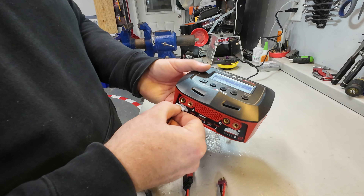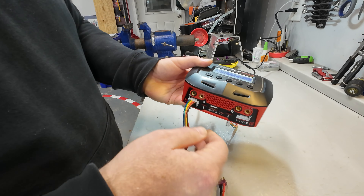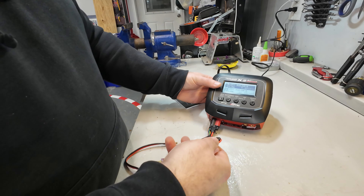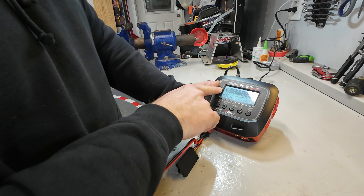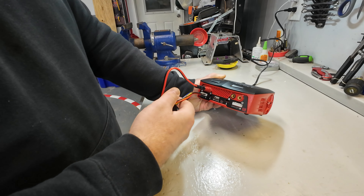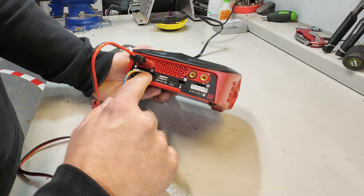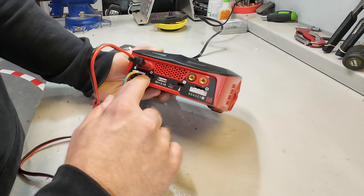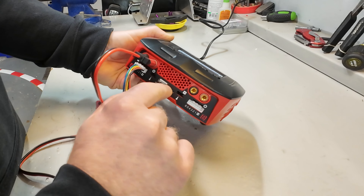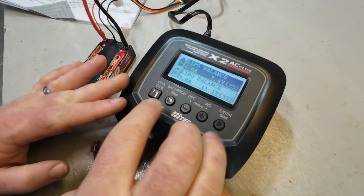It talks to you - that's interesting. We can go ahead and plug in the balance port and the main power lead as well. You can see the A and B channels - the A lead is brightly marked A, and B is brightly marked B, so that's easy. It also has a USB out port, plus a temperature sensor, and some other outlets on the front that look like software update connections.